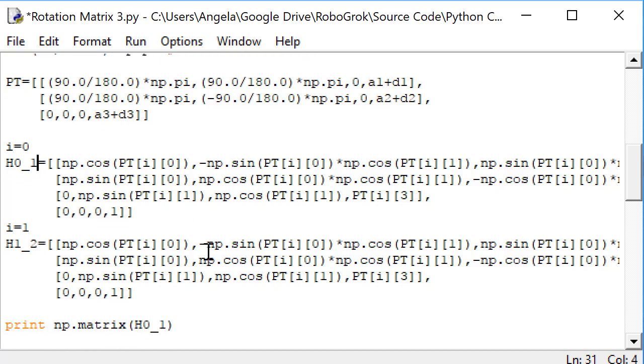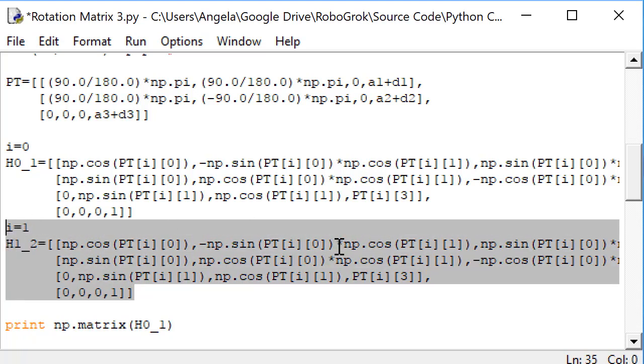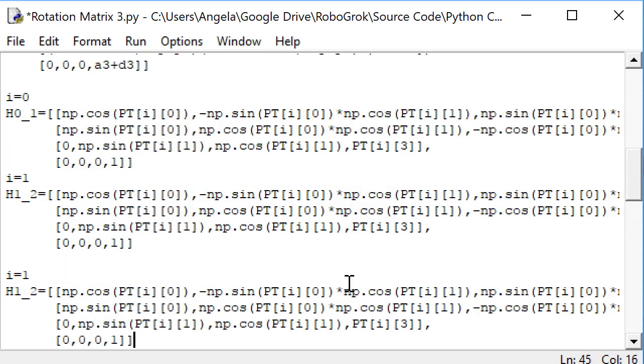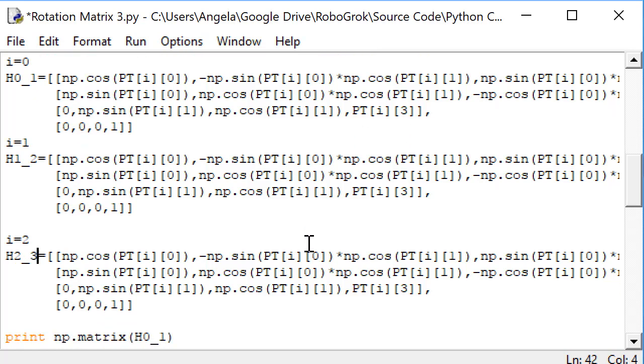The reason that I want to do this is because I'm trying to take you through one step at a time how we might automate the calculation of homogeneous transformation matrices in the future. We could put this matrix calculation in a loop to calculate as many degrees of freedom as we might have in our manipulator. Let's calculate the third matrix also. I'll copy this and paste it. Set I equal to 2, and this will be the matrix 2, 3.